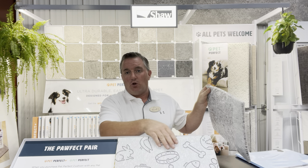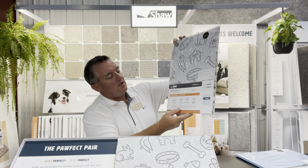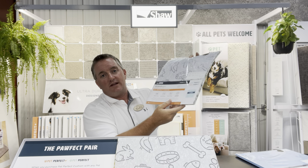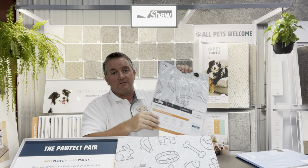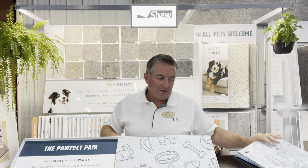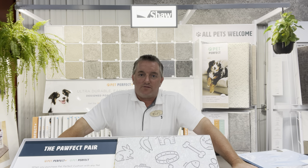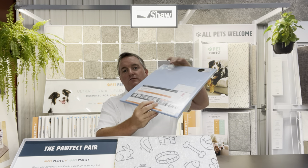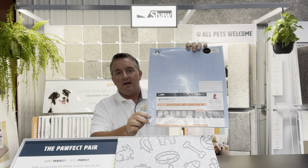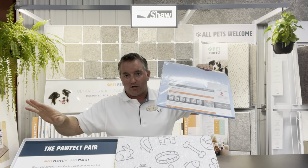Next step up is our best pad — the Pet Perfect pad shown in front of us here. This one's just shy of a half inch and it's an eight-pound density pad. This is a very, very nice, real dense pad. Now I've got some customers that aren't going to defer gratification — they want soft and squishy right now. So if you have the right carpet with this pad that Bobby alluded to — this half-inch pad with the spill protection — you could throw away your furniture and you'd still have great carpet and pad. That's how nice of a pad this is.